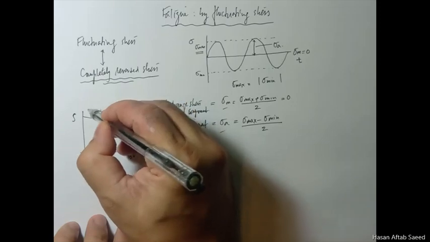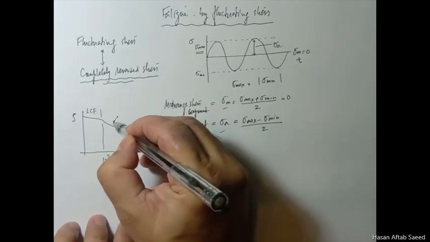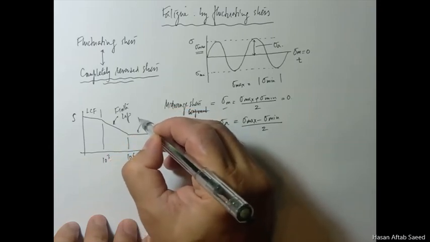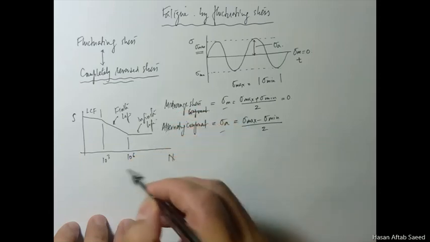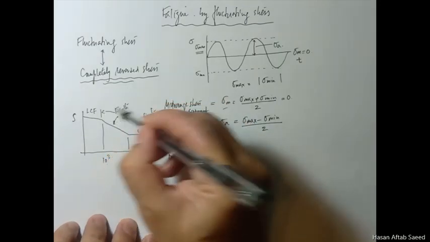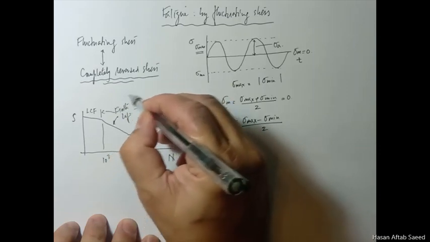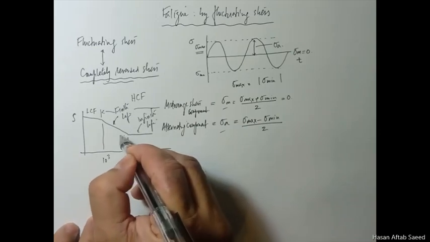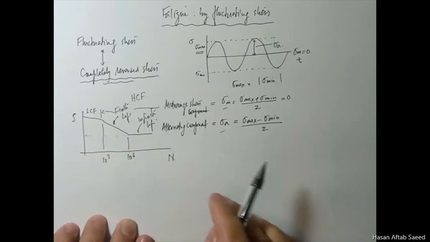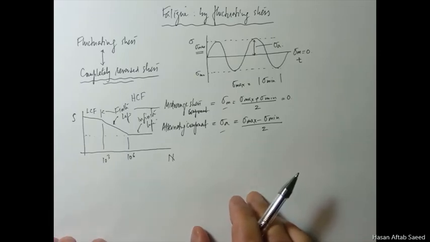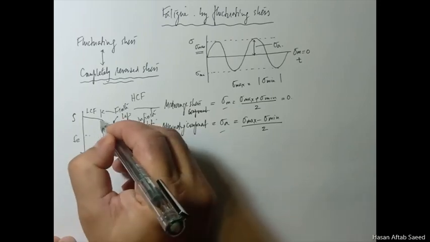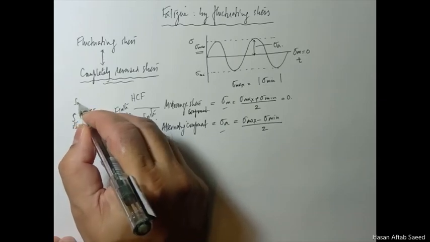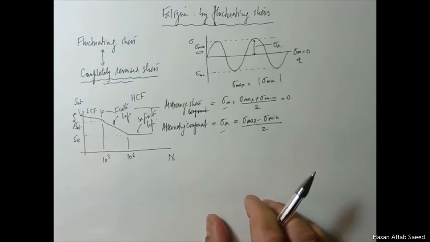You have the low cycle fatigue here, and here you have the finite life. Here it is infinite life, and both of these, call this area, this is high cycle fatigue. So this is just a repetition. Now for 10 raised to the power 6 cycles onwards, if something lasts for 10 raised to the power 6, then we assume that it lasts forever. It is infinite life. Here you have SE, and this is the point where you have FSUT, and this point was SUT, ultimate tensile strength.